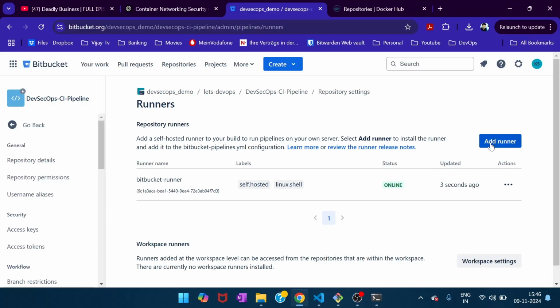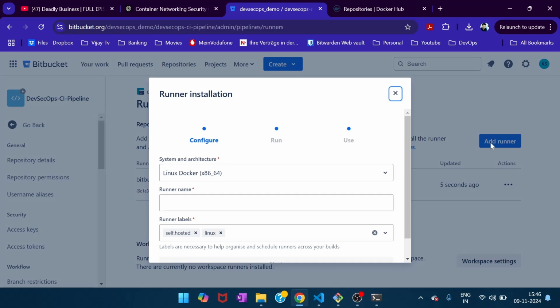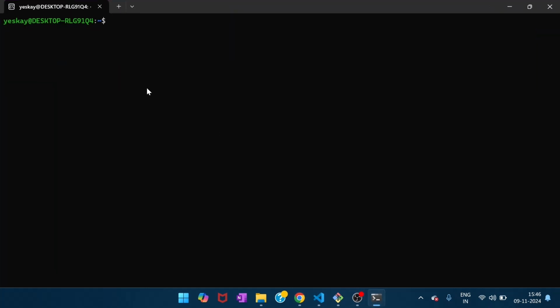So you see that it's add runner. Click on that. What's my local environment? I have an Ubuntu environment, as you all know, all those who have been following my YouTube videos. We have an Ubuntu environment that is installed via WSL on a Windows laptop.